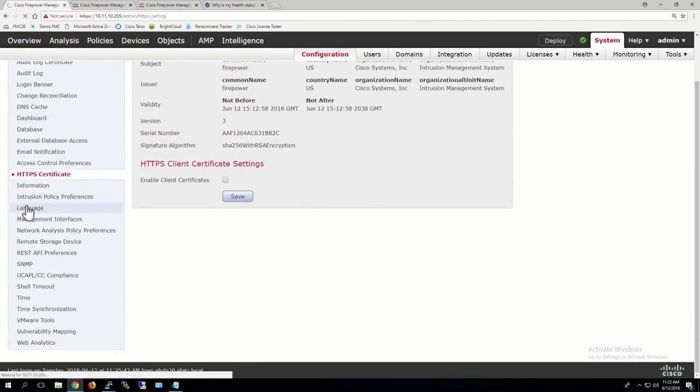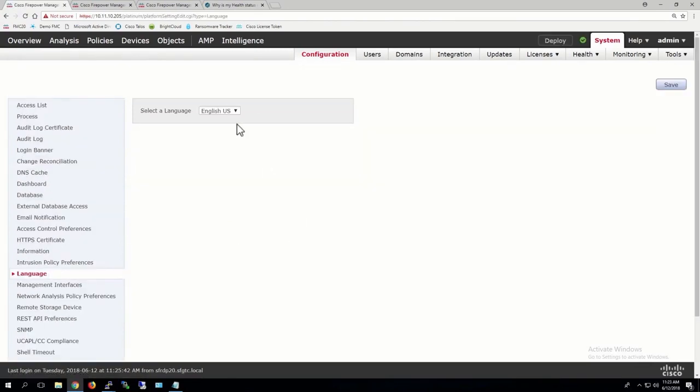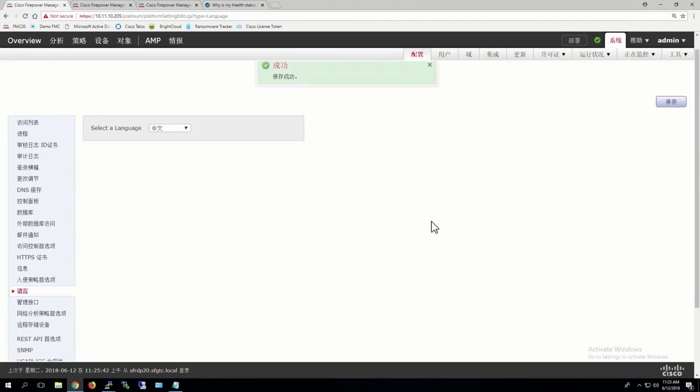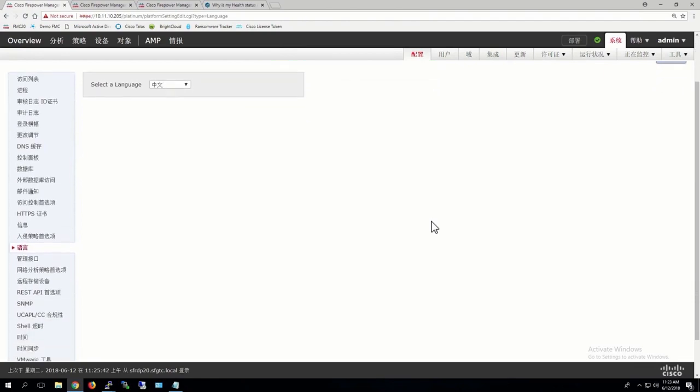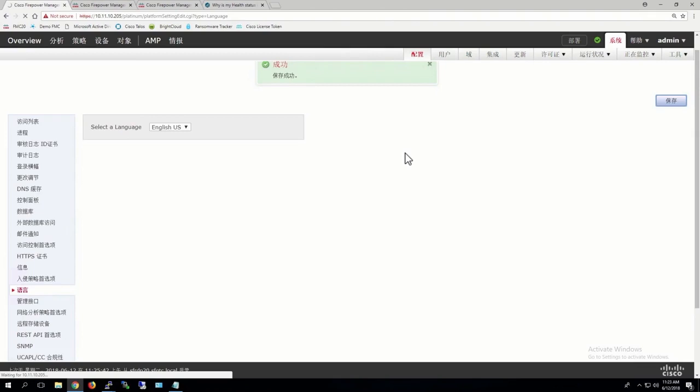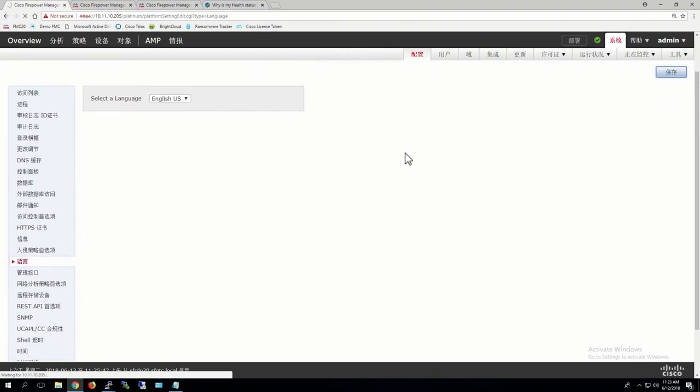The other thing, we have 4 languages now. You can easily change them. Change those on your friend, it'd be fun. Now, actually, it's 5 languages now. They keep adding to this. So if I came over here and it was Friday night at 5 and I was going on vacation, and I said, let me just make this Chinese. It's all Chinese. This would be fun for your friends. This would be a laugh riot, I think. It could be your last day at work, but you'd have to figure out how to get back in here, right? I don't know. It could be fun, but careful. Okay, so we'll set that back.